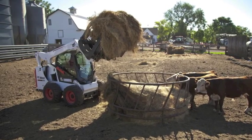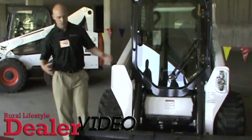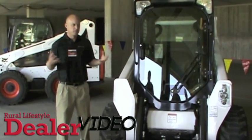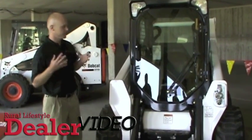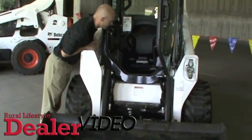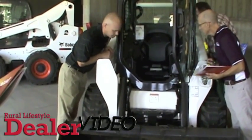Our machines have the best-in-class cab pressurization — you can watch our Bobcat Advantage series video for more on that. What pressurization really helps with is keeping a certain amount of dirt and debris out of the cab, so it keeps you cleaner as an operator. Now, if you wear brand new white golf pants and work in a dusty application all day they'll still get dirty — it's not perfect. This machine has eight to ten hours on it and I didn't clean the cab much, just so you could get an idea.